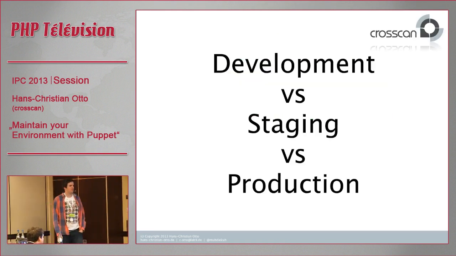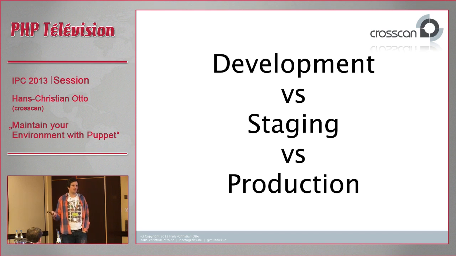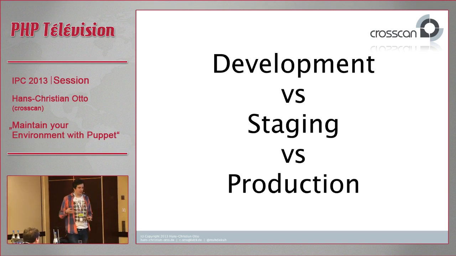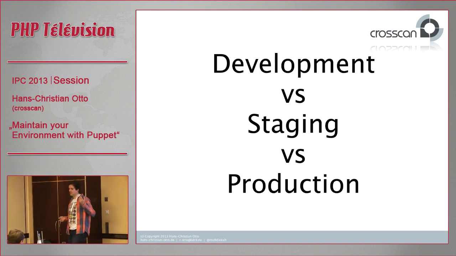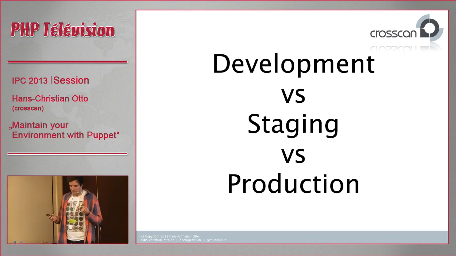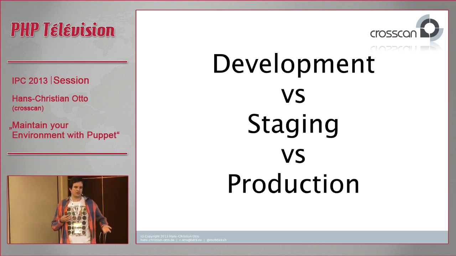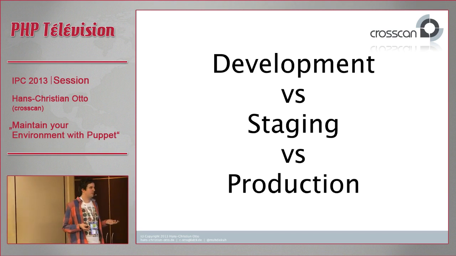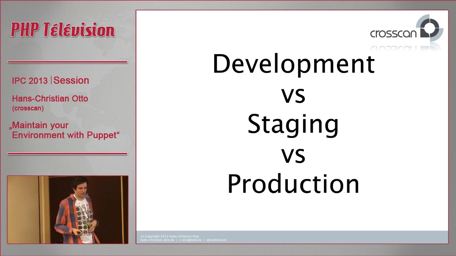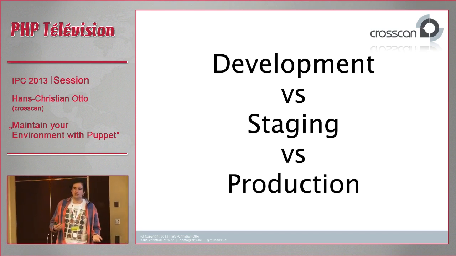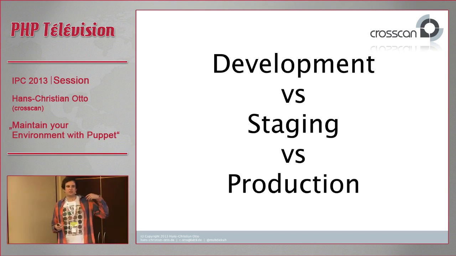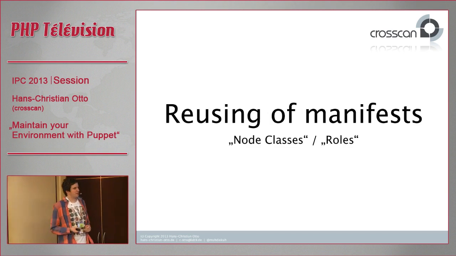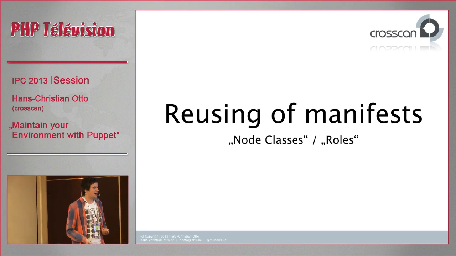This talk was called Maintain Your Environment with Puppet, and it also said something about how to get production, staging, and development closer to each other. I already introduced you to Vagrant, but I didn't really tell you how you could make sure that the Vagrant Puppet configuration and the production Puppet configuration look similar. Of course, you can reuse the modules you created. You really want to reuse the modules, but the modules need to be configured in some way as well. And I would suggest creating modules or at least classes.